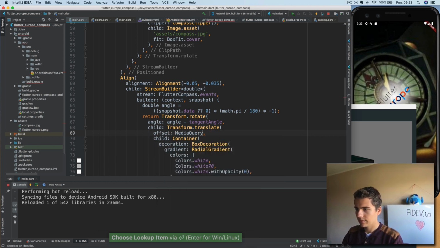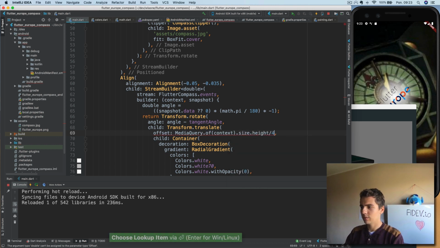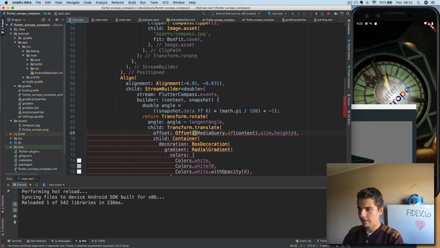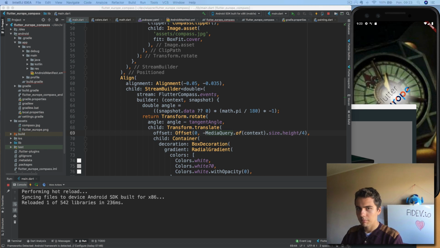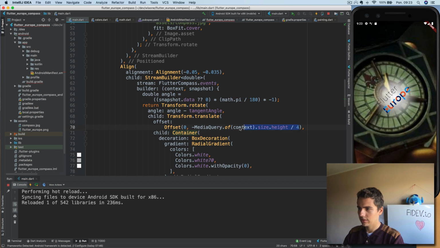By offset, that size, that height divided by 4. Oh, we need offset, so it's offset 0, and then we need to translate it by the size, the radius of our compass. So it's this.